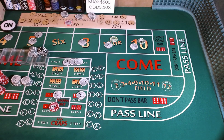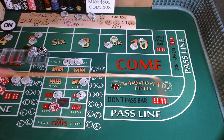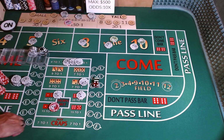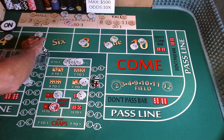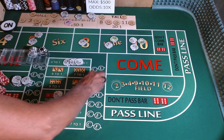Dice are out. 6, 4, 10. Green die off axis, that is a black chip. Red die on axis, that's a white chip. So one on, one off on the 10. It's a white chip.